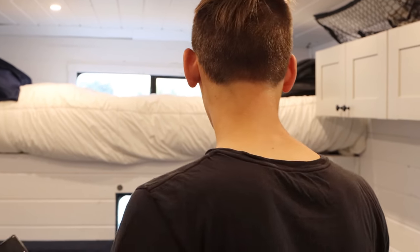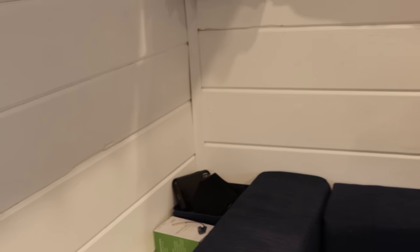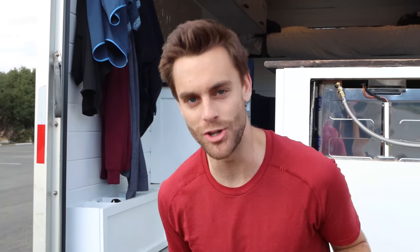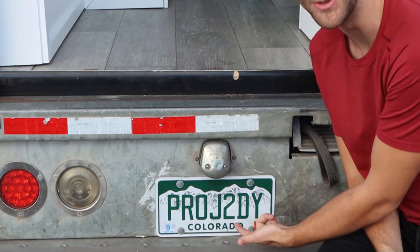One other thing — when I come in here, I usually have stuff in my pockets that I just want to throw somewhere. So we put in these little areas back here where we each have one, just where you can throw the stuff from your pockets. This really makes it feel like home to me, having a little place to keep these important things. It also serves as a nice spot to store things while we drive. That's pretty much everything in the truck — that is pretty much the entire tour done, but we have one more thing to show you: our license plate right there. Project Today.